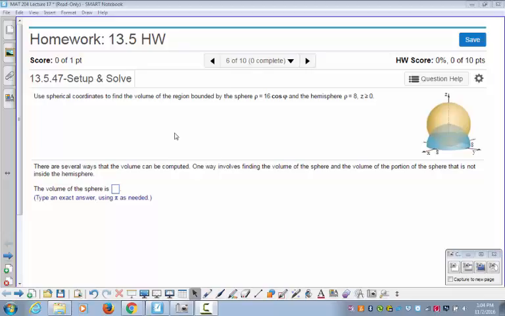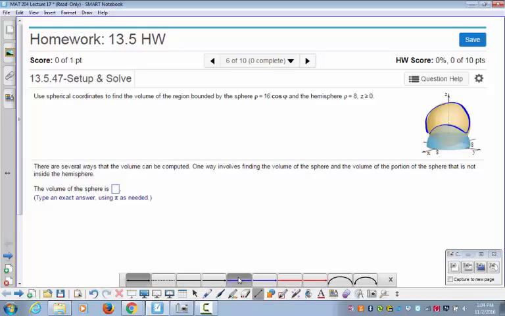And if we do that, if we're looking at just the region that's outside of the hemisphere, so if we're looking at that region right there, that does have a consistent inner curve and a consistent outer curve. If you were to draw a spherical element there, in other words, a line emanating from the origin, here the blue hemisphere is always the inner surface and the gold one's always the outer surface. So that would work there. Everybody agree with that? See that?